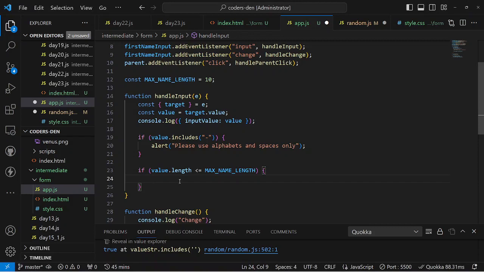Okay, so you remember when we were trying to set attributes for some elements, right? Like disabled. You say this element disabled is equal to true or false. Don't you think you can do that for value as well?